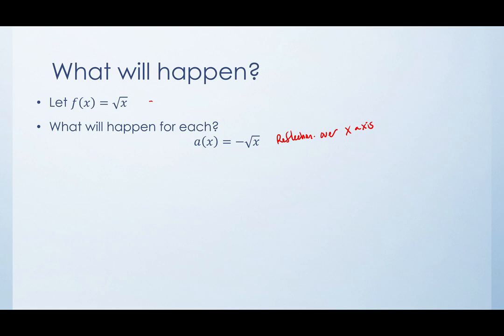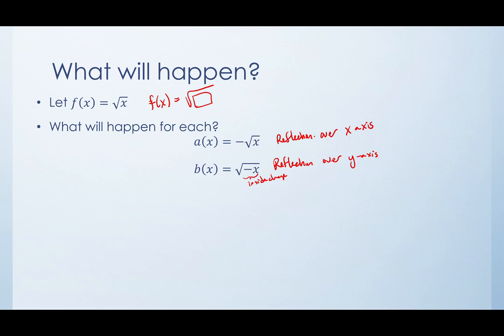All right, so this is really f of x equals the square root of something, right? So what about our next function? Here, this time we've got the negative under the radical. So this is an inside change because it's inside the box here. So still a negative, so we know it's a reflection. But this time it's not over the x-axis, it's going to be over the y-axis. So basically the opposite signed x value is going to give you the same y value.